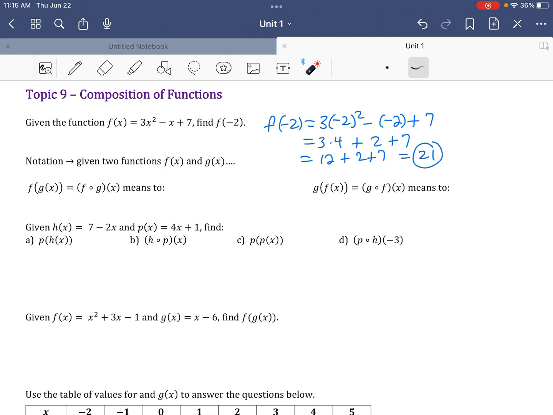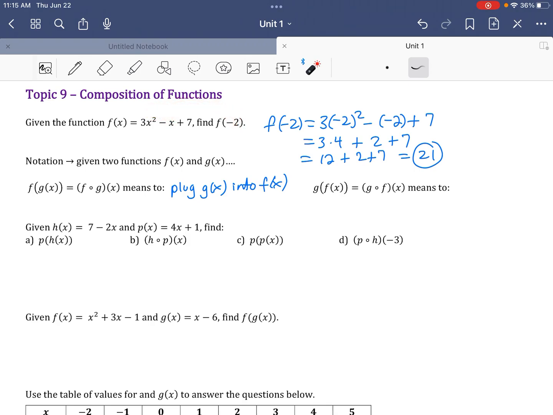That says f of g of x. Just like up here, this says f of -2. This little parentheses is like "of," like f of -2, right? So this is f of g of x. That means you're going to take g of x and plug it into f. So you plug g of x into f of x. That means f is the boss. F is the boss function. G of x is what's getting plugged into it. Just like up here, f was the boss, and then you're putting -2 into the spots.